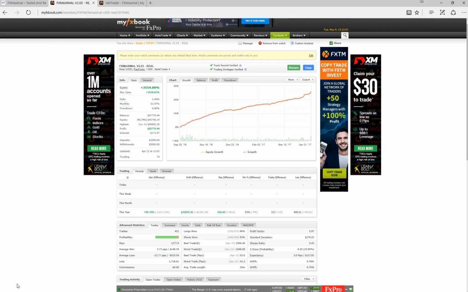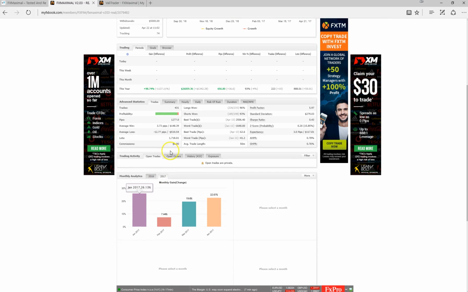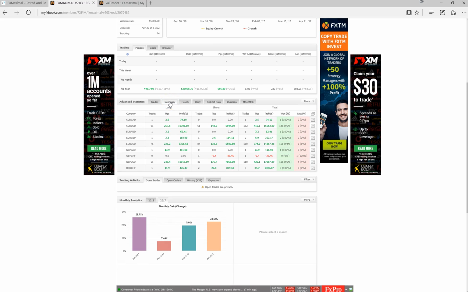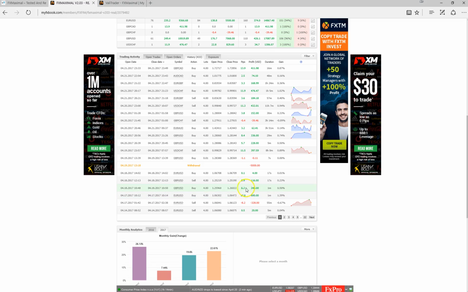Okay, so let's just have a look at some of the pairs that the program trades under summary. Something you might notice when you subscribe to FXMaximal is that you'll actually receive robots for pairs that aren't listed here. Based on the vendor's account results, which if we go to history, we can see that prior to this point here, every trade was placed on either the euro dollar, pound dollar, or Aussie dollar. Only after this point here did we start seeing trades on other pairs.